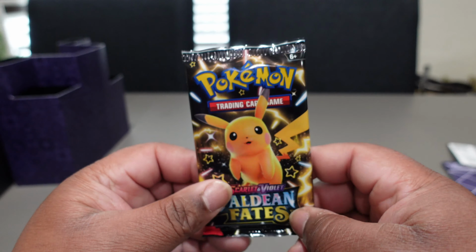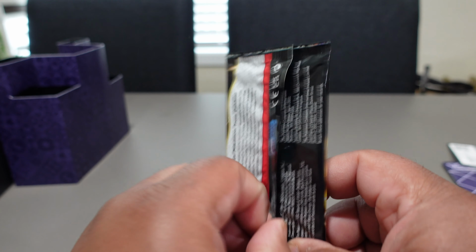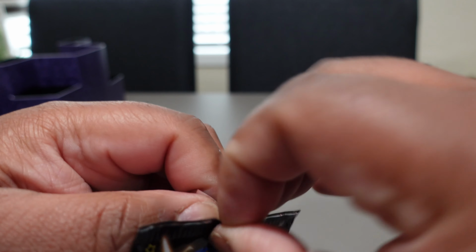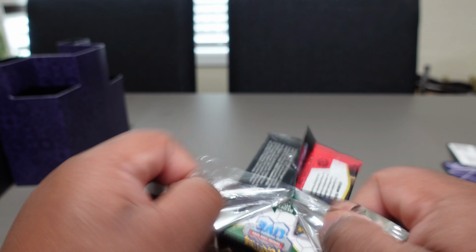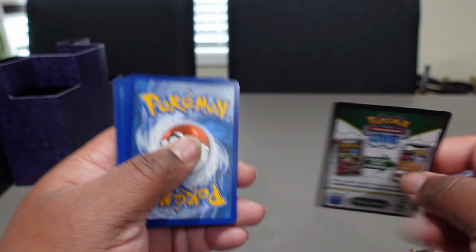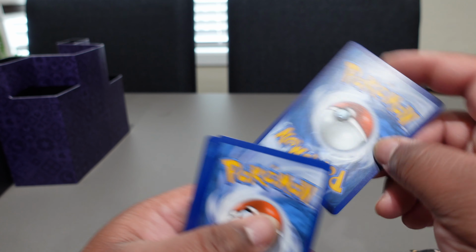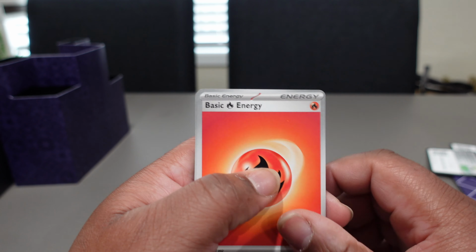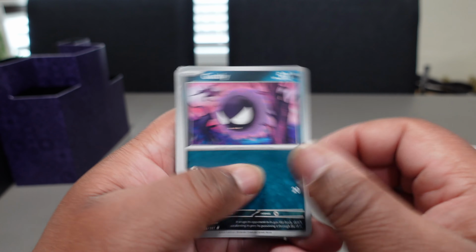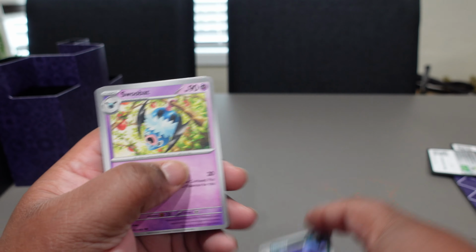Okay, next pack. Pikachu. Make it do what it do. Okay, get in there. Code card, boom, get it. Energy to the front, let's do this. Rock and roll, fire energy for the fire boy. Ghastly. Paldean student. Fido. Hunter, we're getting the evolution going, let's roll.